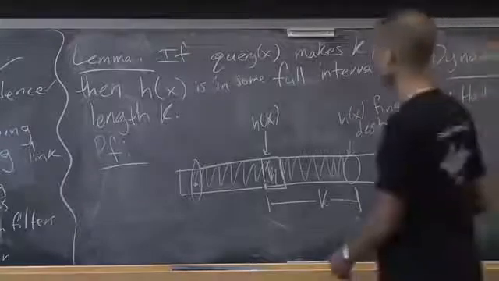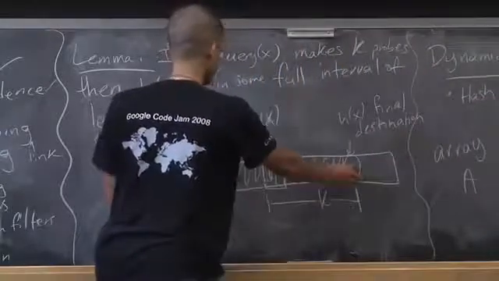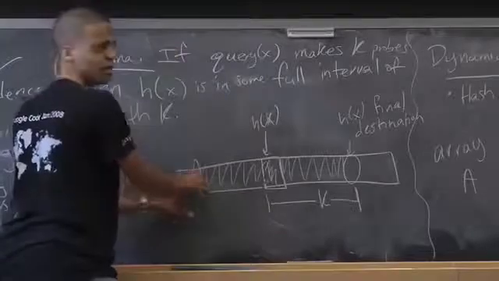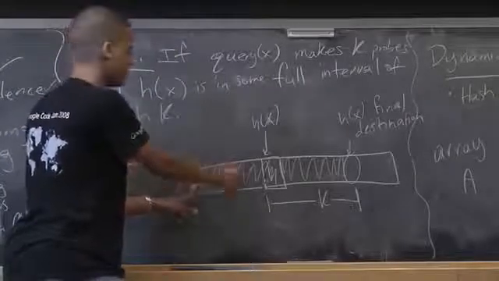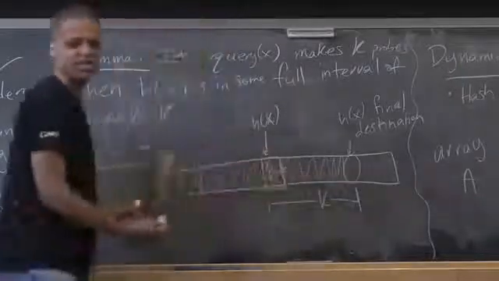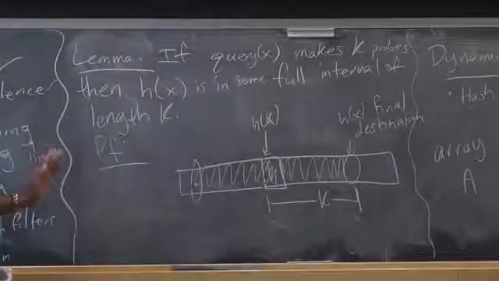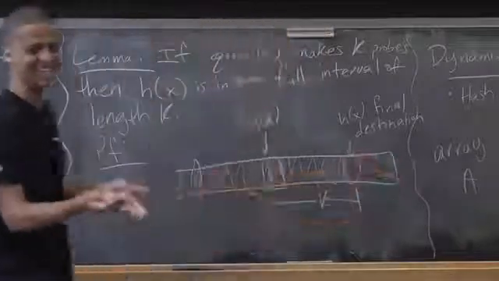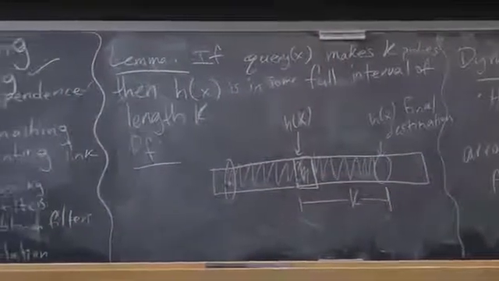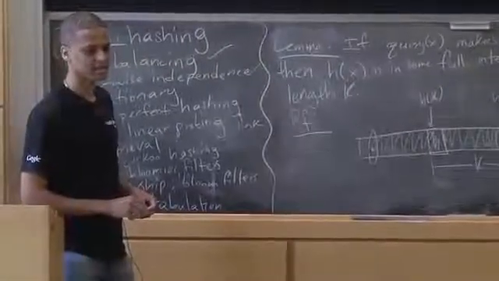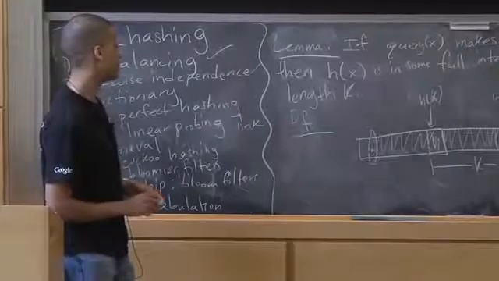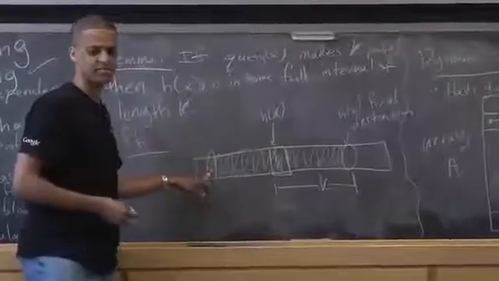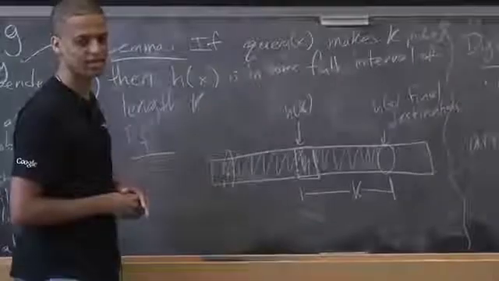But the point is, all these locations are full, and they were all originally hashed to somewhere here or later. So one of these windows is full. I think that's the definition of hand waving. I literally just was like this. Yeah, but it is not necessary that this window will contain h of x. Oh, I see what you mean. You mean this could be way in the past, and a lot of items were mapped to it.